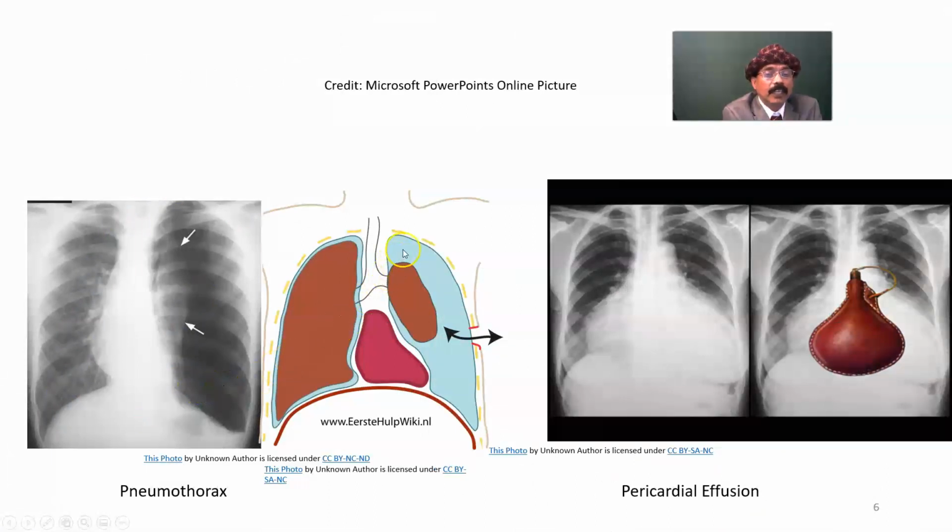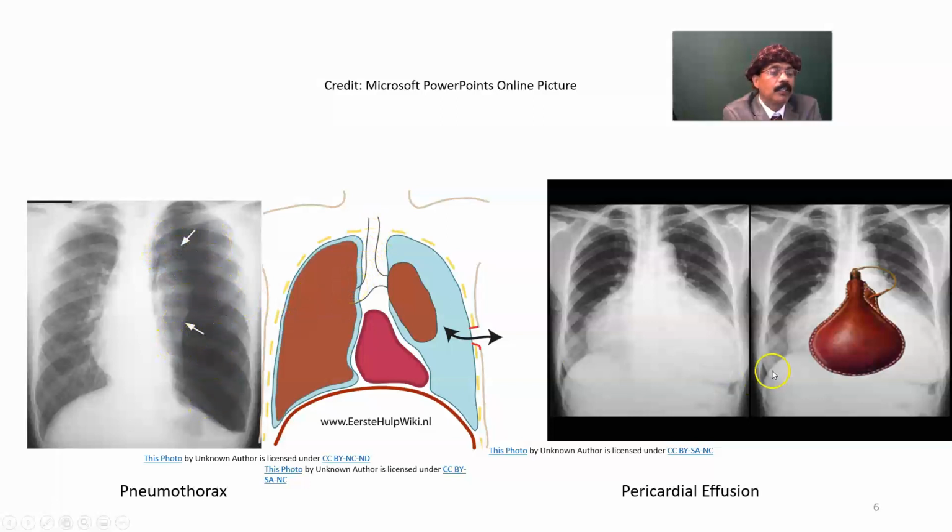Now we'll go to the pneumothorax. Pneumothorax means collection of air. This is air, and the lung has collapsed here. It may be tension pneumothorax. It may be spontaneous pneumothorax. Okay, so this is the lung. The lung has a tendency to collapse if there is pressure equalization. The interpleural space is a potential space. It has negative pressure. If the air pressure and the interpleural space pressure are the same, then air gets in and the lung collapses. The trachea will deviate to the other side in case of pneumothorax. Here is the lung, here is the air.